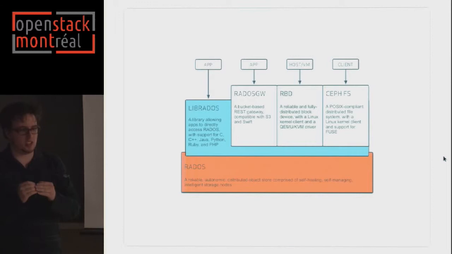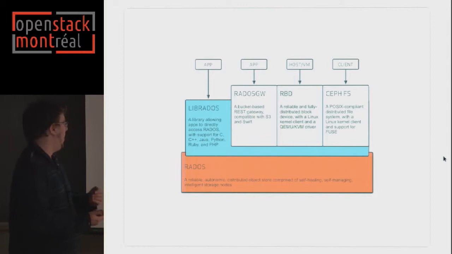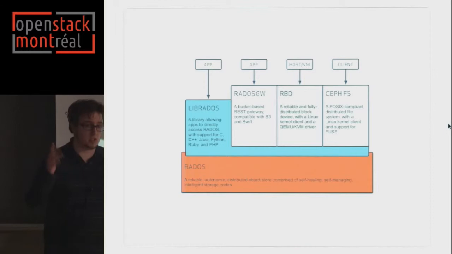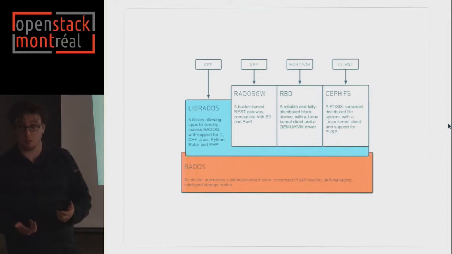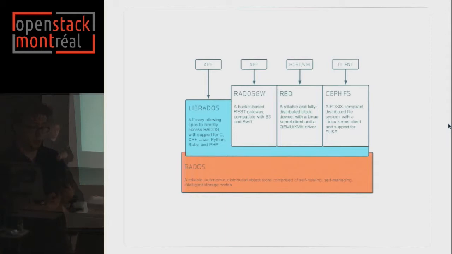And you have libRADOS that sits on top of RADOS. libRADOS is a set of bindings, and you can talk to RADOS through various APIs. There are bindings for C, C++, Java, Python, Ruby, PHP. In a Python script, for instance, you can import the Ceph libraries and talk directly to libRADOS. Then there are components provided directly within Ceph that use libRADOS and allow you to work with Ceph. So you have RADOS Gateway. I think right now it's renamed the Ceph Gateway or something. But anyway, it's a REST interface to RADOS, so it allows you to use Ceph as an alternative to Swift. We can talk about that a bit later on.